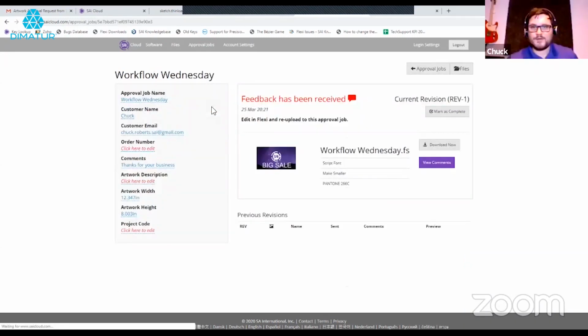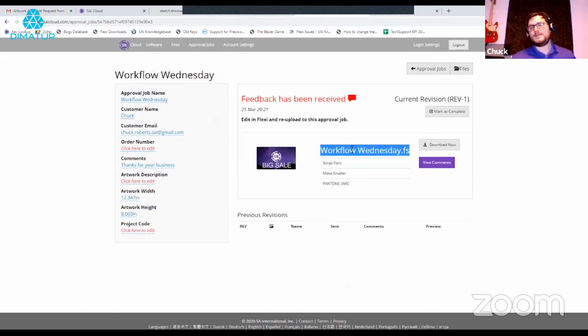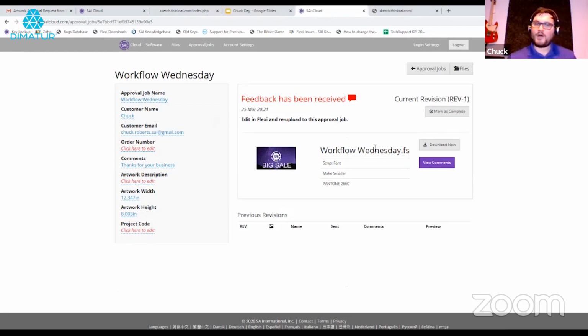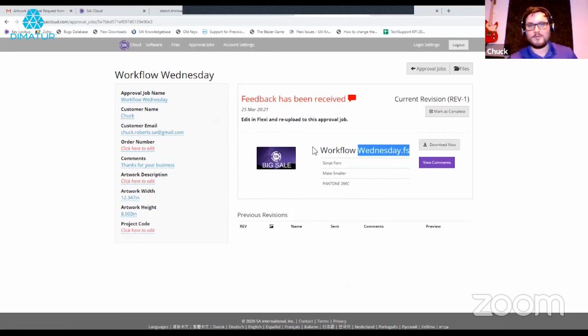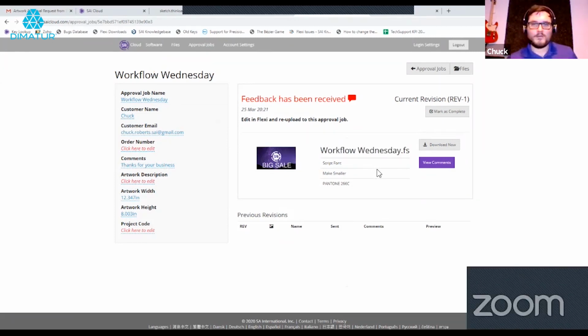So if you click on the job, you can just go in here and download the Flexi file. This comes in really handy because it cuts out the step we're going to show you later about uploading things to the cloud. You don't need to do that in a separate step. This is already done for you. Your production manager, when they're ready to pull the artwork and get it set up to run on the printer or the cutter, can just simply go into this same login and click download now and get that file that the artist made, and it's in Flexi format already for you, ready to go.